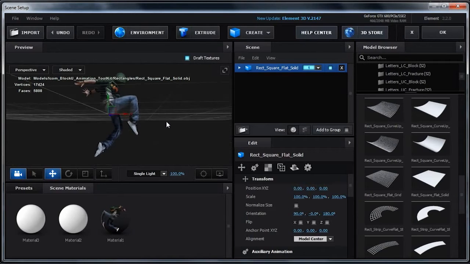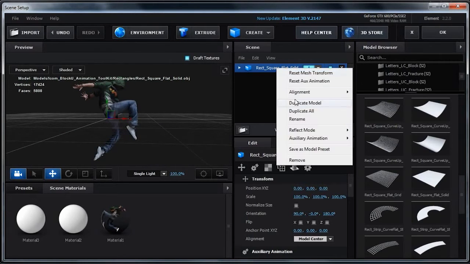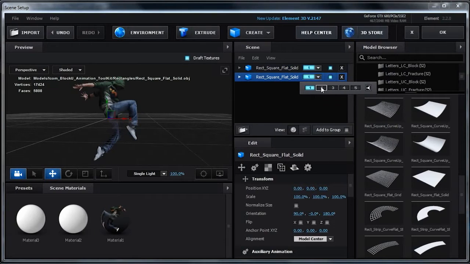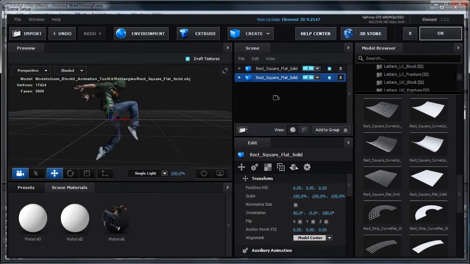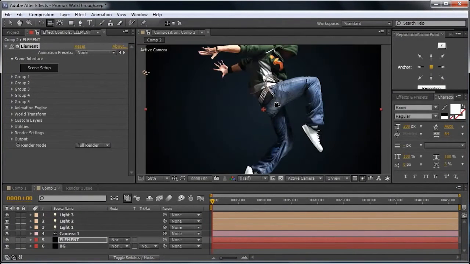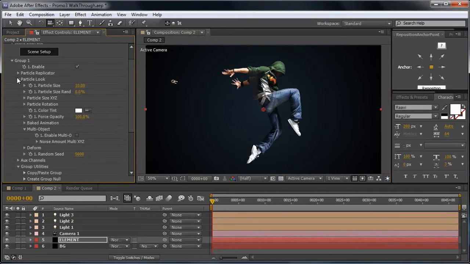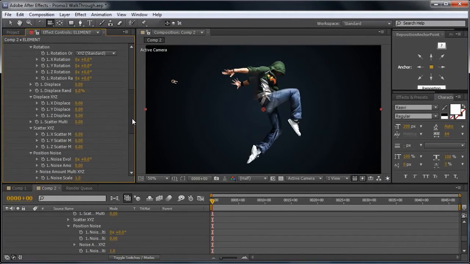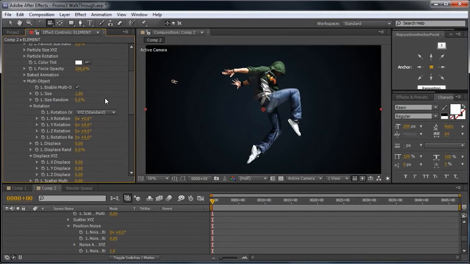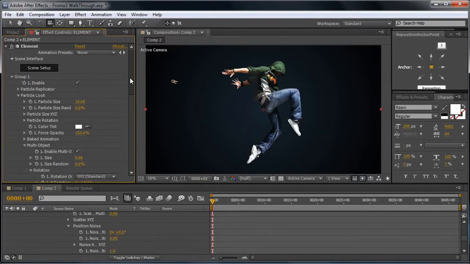So here we have the dancer, and all we have to do then is duplicate the model, put that on group 2, click OK. Group 1, particle look, multi-object, yes. Size 0, maybe a bit of random rotation.